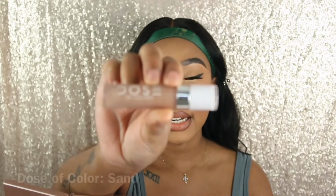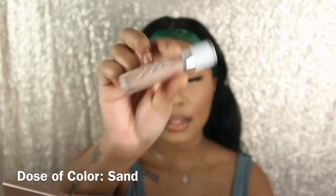I'm gonna go in with this Toast and Butter by MAC. I like to do this as my base color. So let's apply one layer just like that. And I like to blend it just a little bit. Then I'm gonna go in with my Dose of Color in the color Sand. Y'all love this stuff. It's very matte, very mattifying.